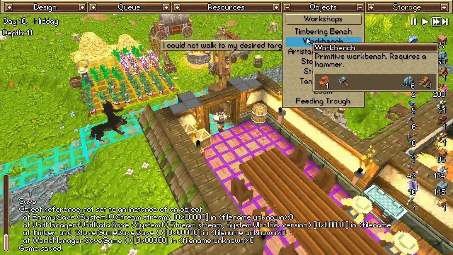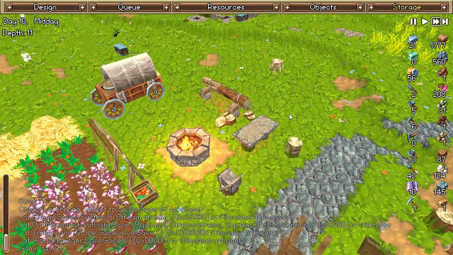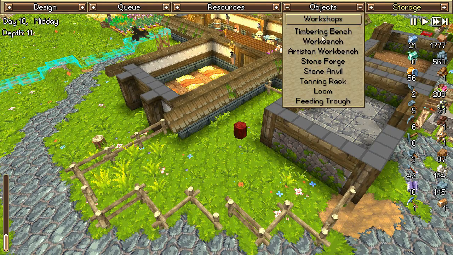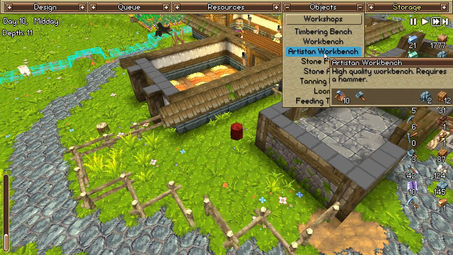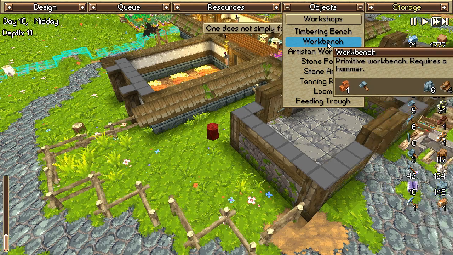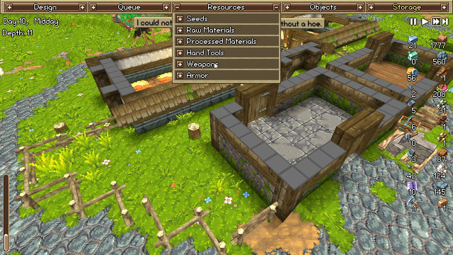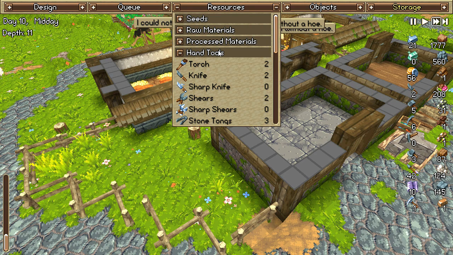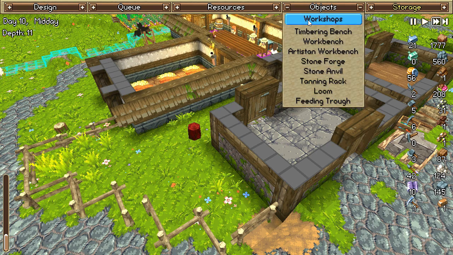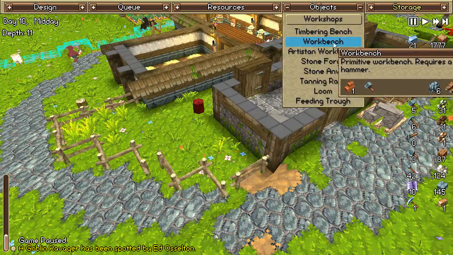But what do they do exactly? What's the significance of me putting down a great big massive thing? I don't think there is. I think you can still make everything on that workbench. I think that's what they're trying to do. They're trying to maybe split the resources up, so all the stuff that needs a quite high level stonemason would need a decent workbench.